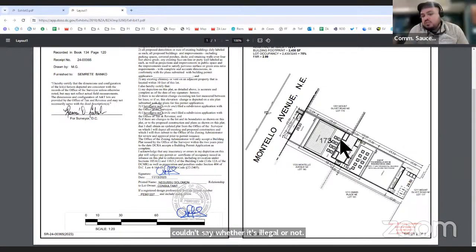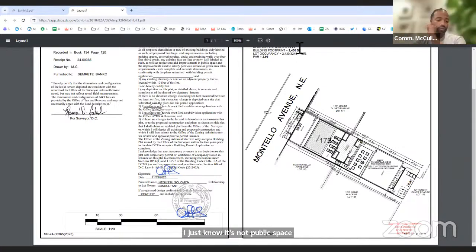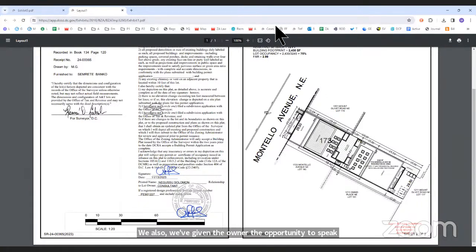We've given the owner the opportunity to speak as well. Yes, hi, this is Boyan. Like Mr. Sullivan pointed out, it is private property at 1211 Mount Olivet Road, and we did try to reach out via phone and also via mail to the property owners to see if there might be options for some sort of an easement.